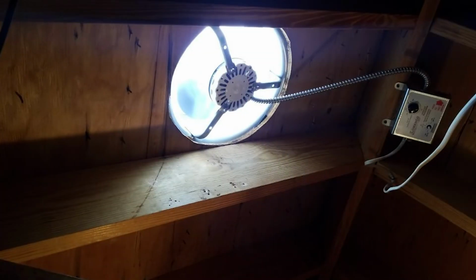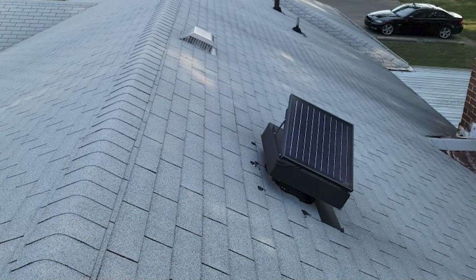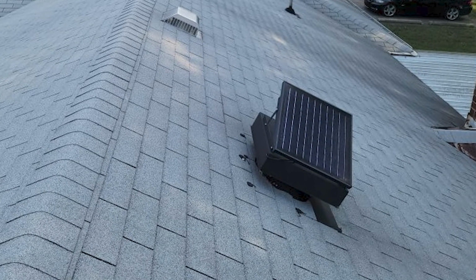Now, some homeowners who are looking for a great high efficiency venting solution turn to an electric power vent. And while this is certainly a good vent, as the technology has improved for solar, we've been recommending solar powered vents instead of their electric cousins. Just by themselves, the solar power vent costs more than the electric power vent. However, the electric power vent needs to be installed by an electrician and a roofer. We find that those two fees combined often meet the price of a solar power vent. And at that point, just to avoid the extra wiring, we heavily recommend going with the solar power vent.